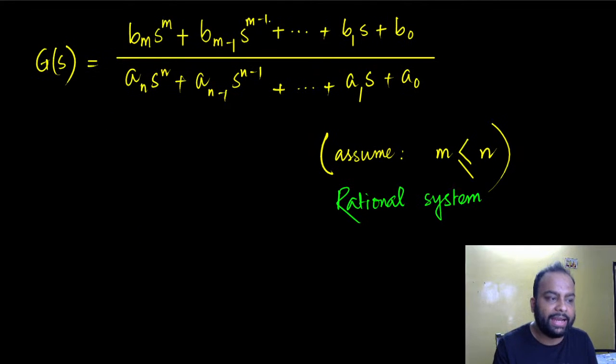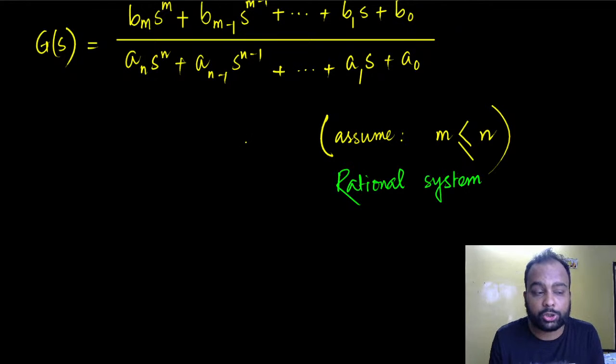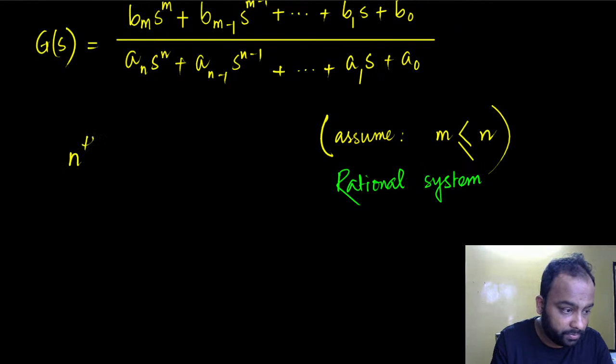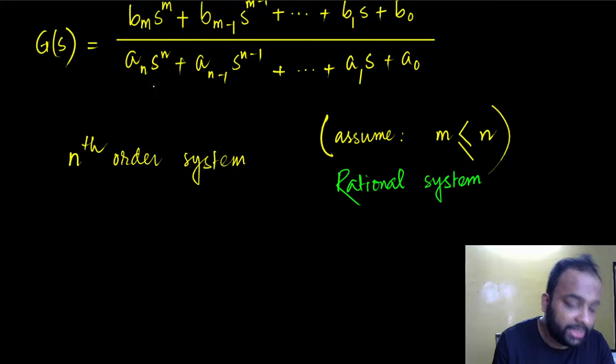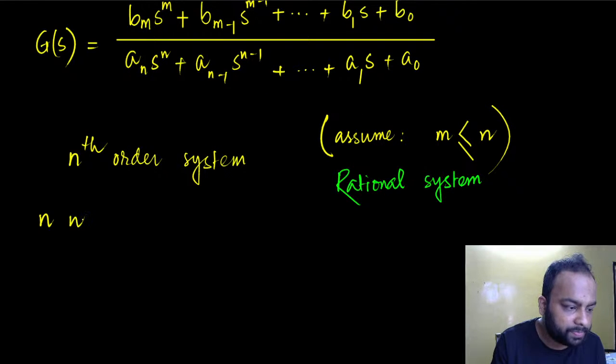Alright. So again, it's another polynomial. Of course, this is a polynomial, so it would have roots, solutions, right? We already know that the roots of the denominator's polynomial are known as the poles, and the roots of the numerator's polynomial are known as the zeros. So in the denominator, it's an nth order system, so the denominator's polynomial has order n. So I would have n poles.